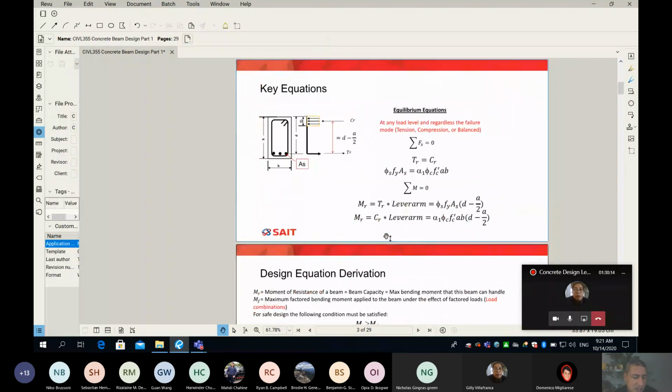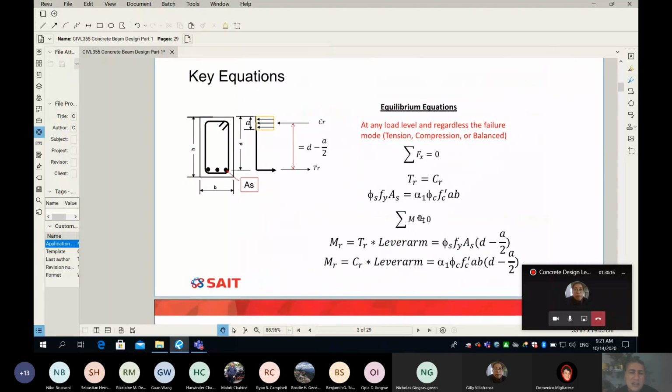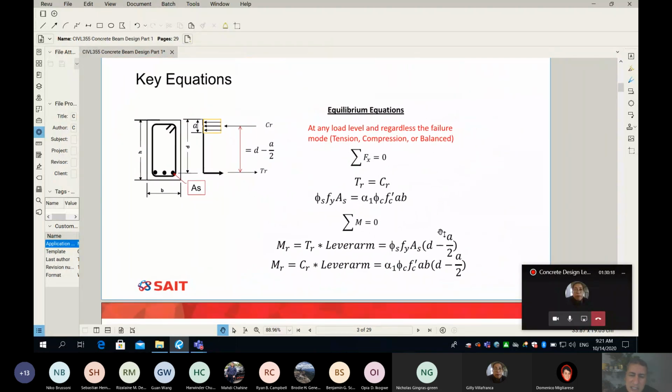So let's move on to the next slide. And on the next slide, I'm asking you, is this slide new for you? Take a few seconds. Look at the sketch and what I wrote in this slide. Are those new, or exactly the same as what we've done before? They're the same. Nothing new.